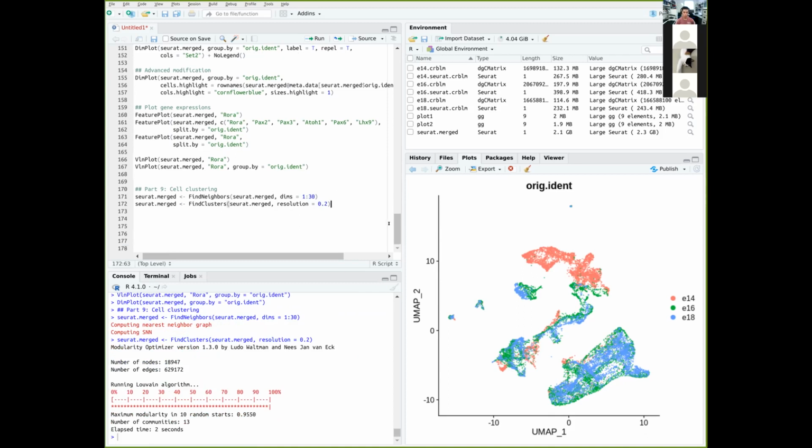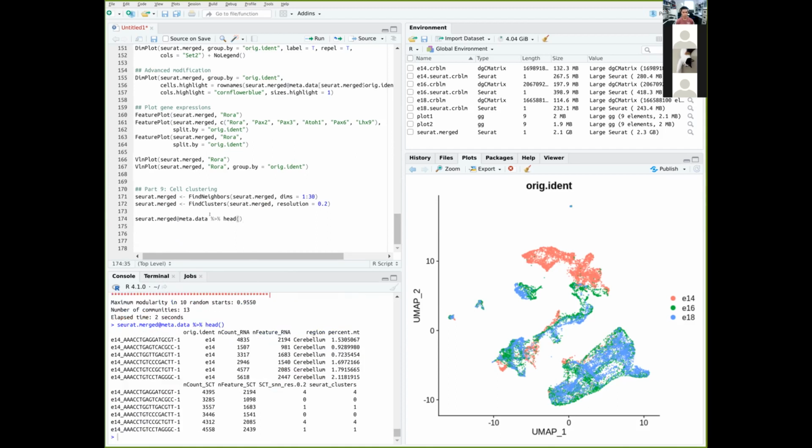It will label your cells based on the cluster that it identified, and you can actually see this from your metadata. If you were to print out your metadata now, Seurat.merge at metadata, and just basically head this so that it looks a bit prettier.